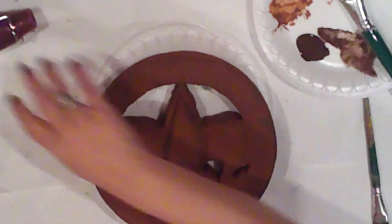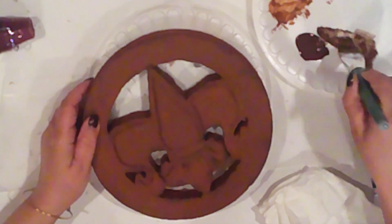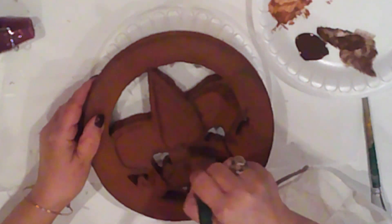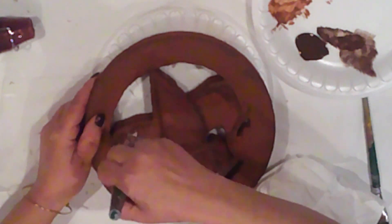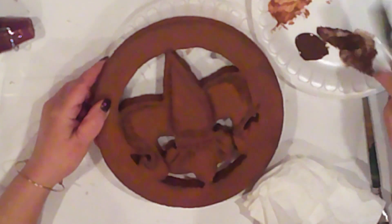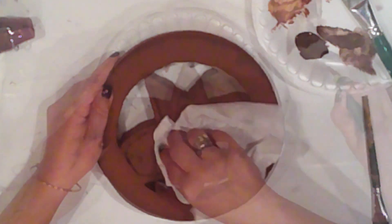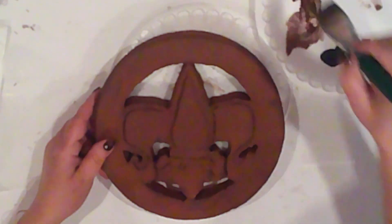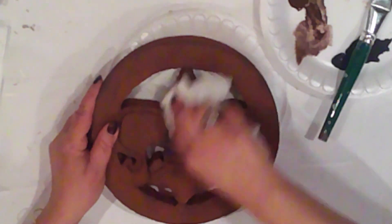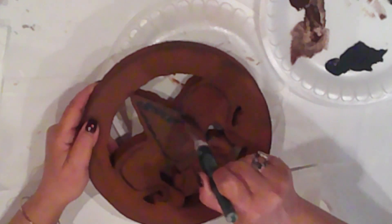And then I'll wipe it back with a paper towel. This is where sometimes some of the joint compound might break off — that's why I like to wipe that excess moisture off with the paper towel. I'll just add the stain wherever I feel like it needs that aged effect. I repeat this process, this time with Ceramcoat Charcoal. I'm adding layers of color to get that old metal look, again concentrating on the grooves.